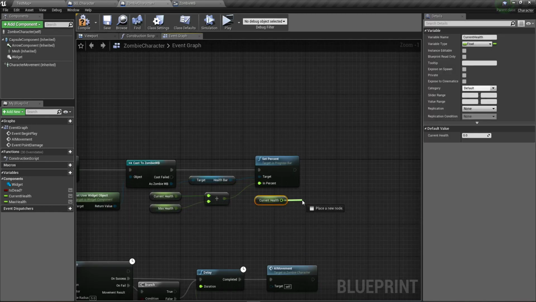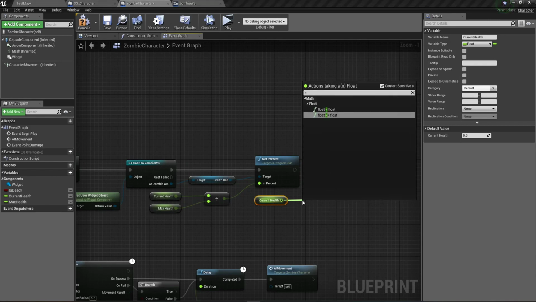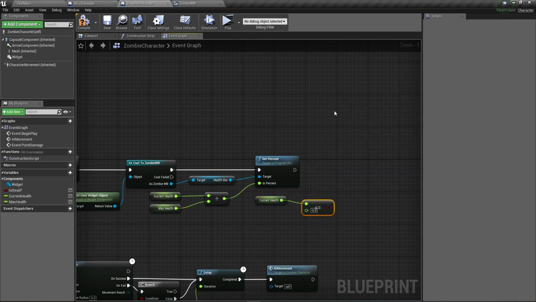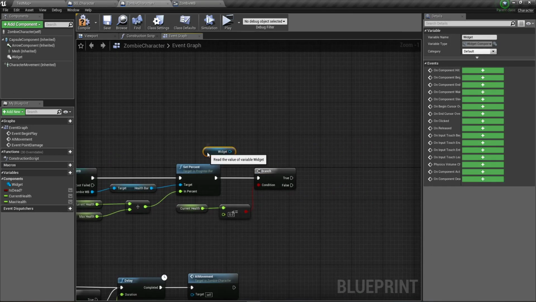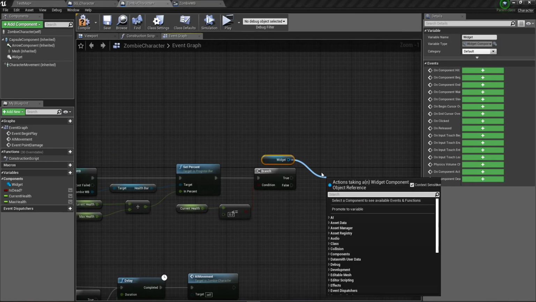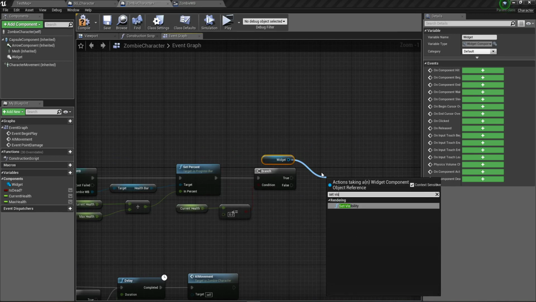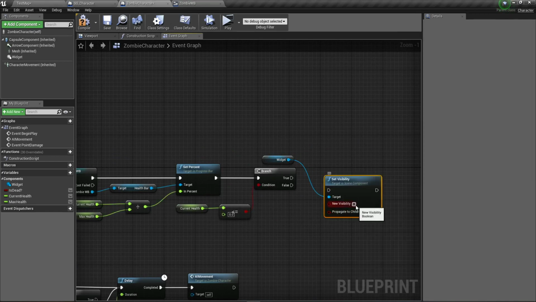and less than or equal to 0, we just need to hide this widget. Set visibility, and true is visible and false is hidden.